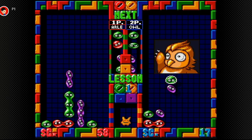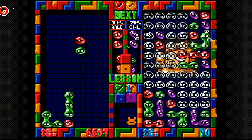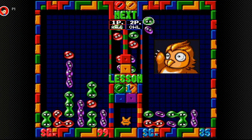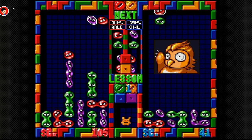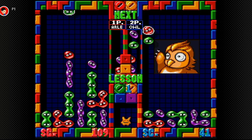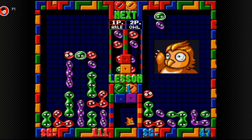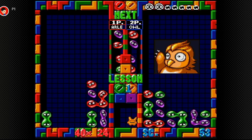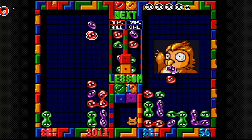The transparent blocks can only be destroyed by destroying blocks next to them, and if your play field fills to the top the game is lost. The best strategy is to group a set of three blocks and then split them with a different colour block, repeating this to create several rows, then line up matching blocks so a cascade is caused when each colour falls down. Creating combos in this way is much more devastating than destroying single sets of blocks, and causes many more transparent blocks to be transferred to your opponent.